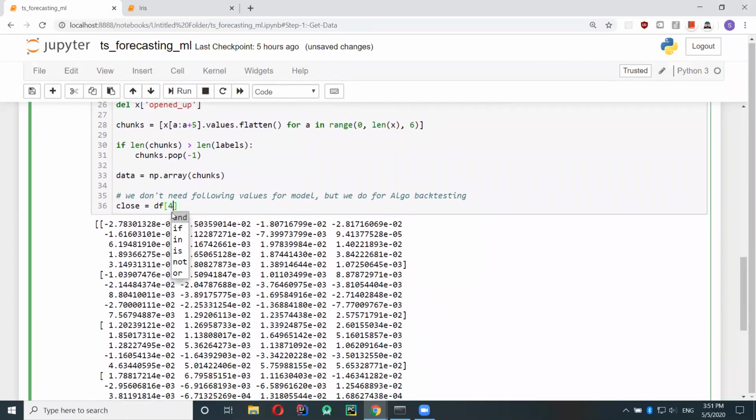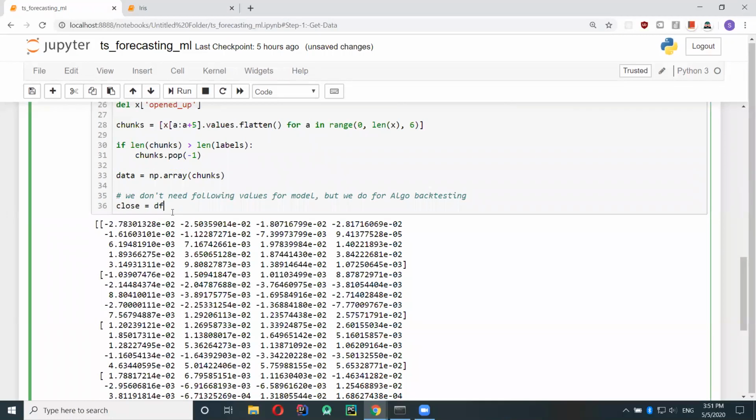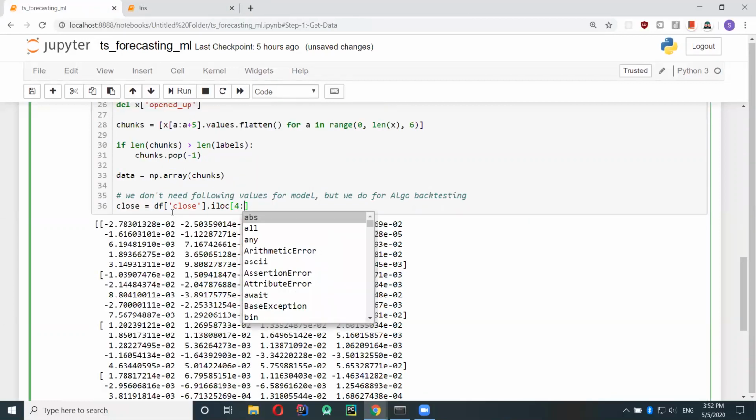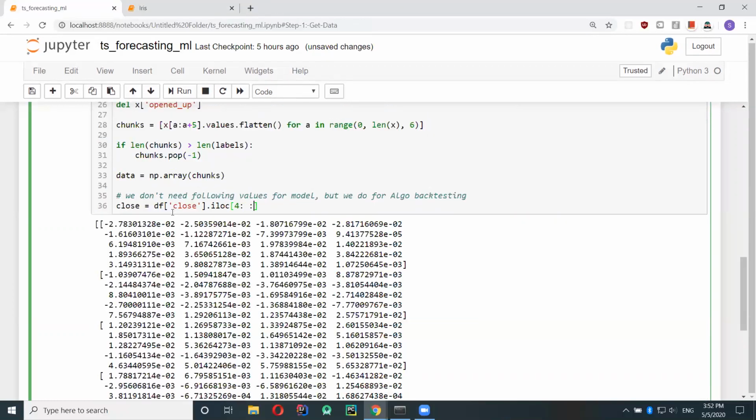So let's get the fifth element, and then we want to get every sixth. Oh yeah, oops. So let's get the fifth value. Remember, arrays start at 0, so 4 is the fifth value. And then you can add in an extra parameter to say every sixth value, because remember, 5 for data and 1 for prediction.